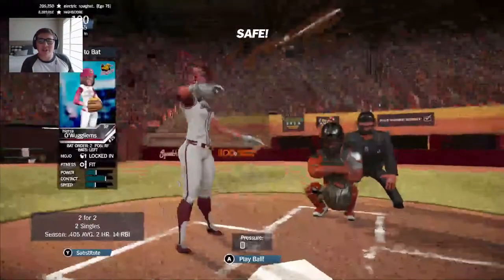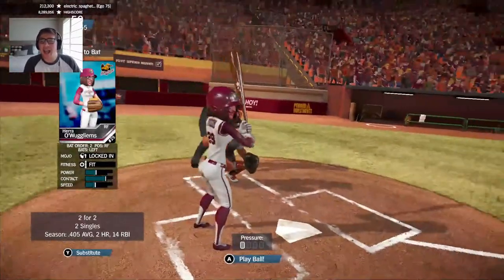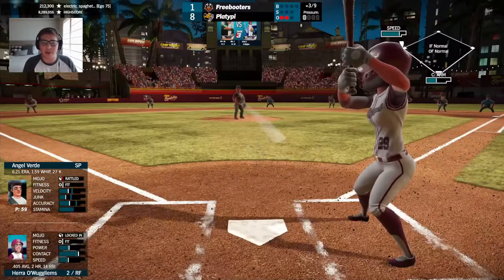Kitty Kaufman, a triple. Two triples in the inning. First, Linda Hand, then Kitty Kaufman. This one's an RBI triple. It's 8-1, Platypi. They are beating up on the Freebooters.